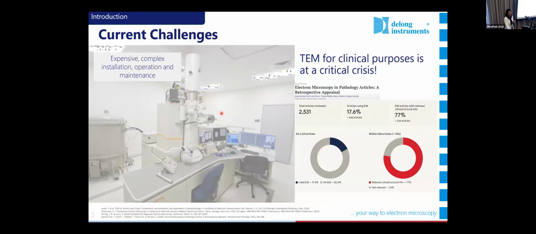And I got this paper. It's not an updated paper. It's from 2021, I think. And it says that at that time TEM was still not really widespread. People did not have access to TEM, and now it's still the same. They have this review where they looked at a lot of pathology papers in the clinical scenario, and only 70% had access to EM. And within this 70%, 77% had really good information from EM pictures. So the idea is, let's make it more accessible.